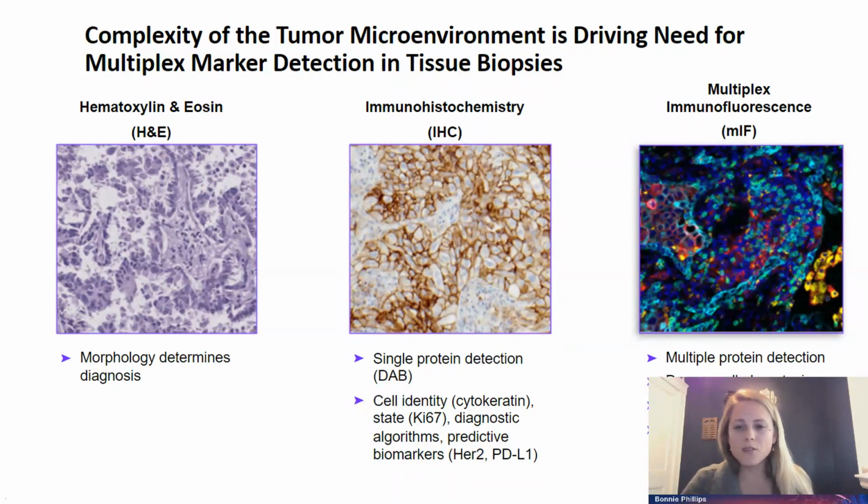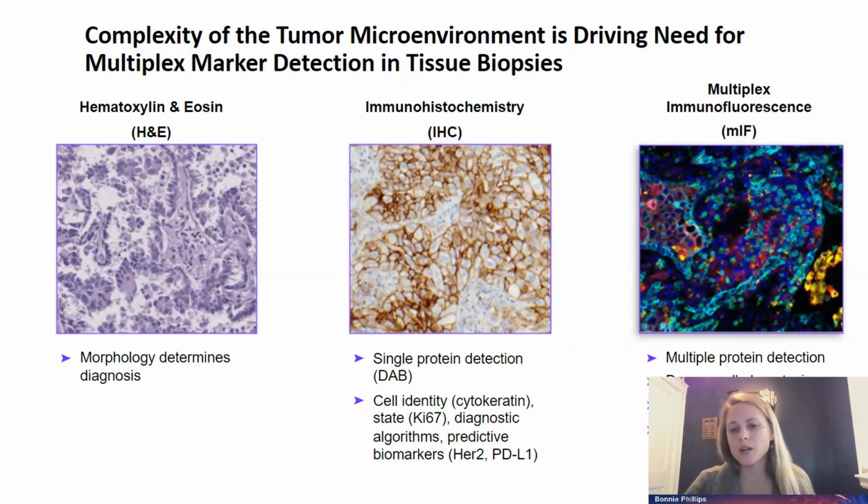There are really three main pillars of technology in being able to understand the spatial cellular composition of tissue biopsies. And we can start off with the H&E. The H&E is still heavily used by pathologists and is a principal method of diagnosis. It can be used to determine tissue architecture and cell morphology, although there are shortfalls in that this method lacks the ability to detect protein. So simple immunophenotyping and protein expression, unfortunately, cannot be detected utilizing this method alone.